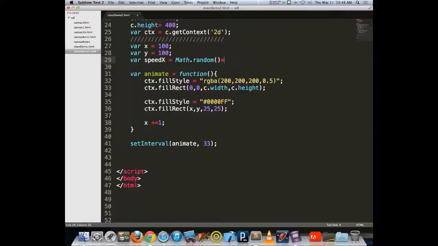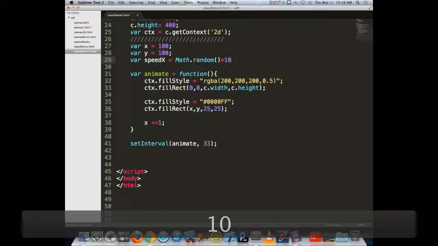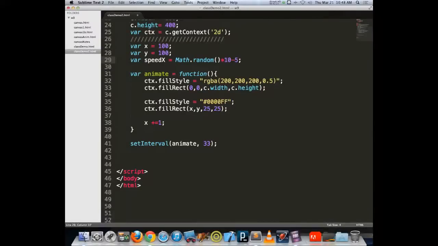So if I want to be able to have my speed X be somewhere between -5 and 5, I'm going to multiply this by 10 and then subtract 5 from it. And that gives me a range between -5 and 5. Because if random gives me a number 0 to 1, times that by 10, I get 0 to 10, subtract 5, -5 to 5. Life is good.